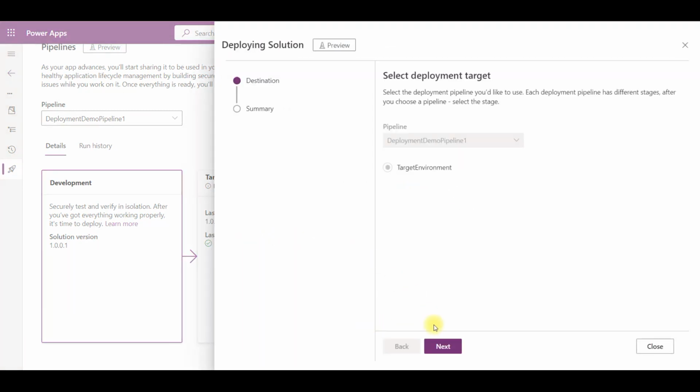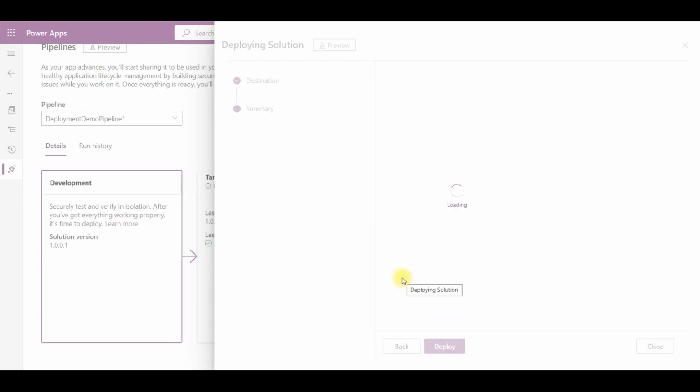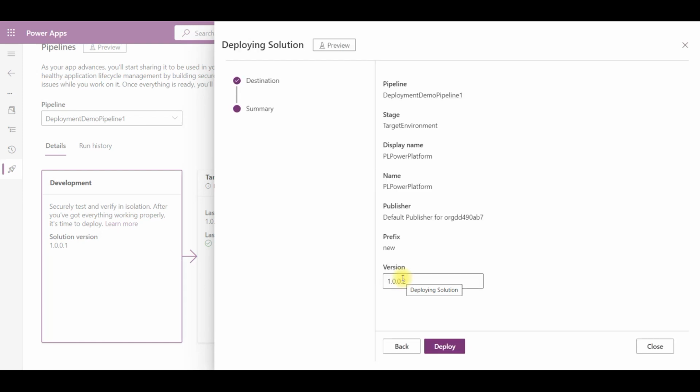This will validate the changes of the current solution and check against the target environment, and if all the changes and conditions are met, then it will deploy the solutions. Click on next. It will pre-check the validation criteria for the development environment solution, export the solution as a managed package, and save it under the solution artifact of the host environment. Once that is done, it will deploy the managed solution to the target environment.